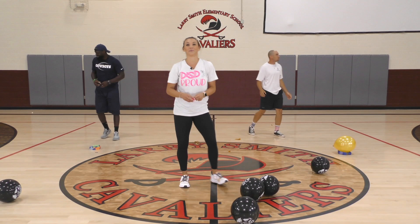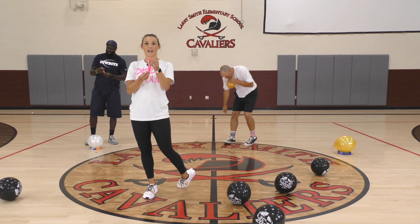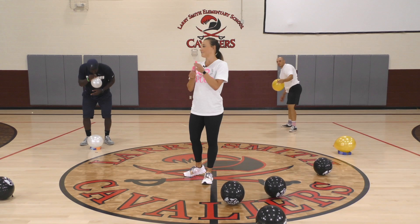Now we are going to actually practice tying our balloon. First, you just want to stretch it out just a little bit, just like a rubber band. Then you're going to place your hand at the bottom, your hand at the top, and give about two to three big breaths in there. Then you will go ahead and see it expand. Let's do that part first. Y'all ready?